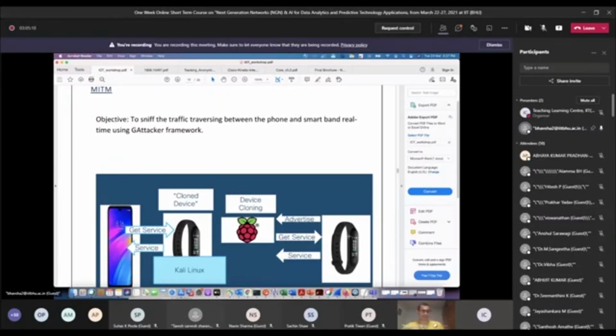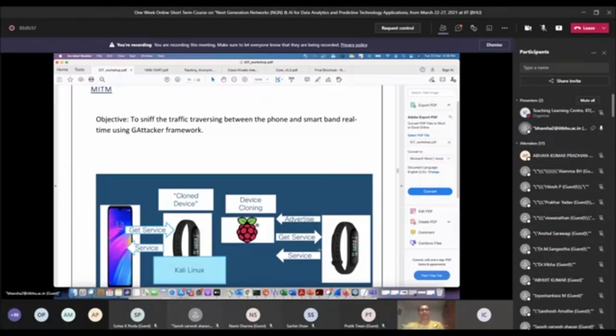So that's why this is what we call man in the middle. And the reason I was able to do it is because there was no encryption. Imagine if there was encryption in this case, then first I had to break those encryption channels, right? Because then I cannot simply clone this Fitband device. First, I have to break the encryption levels, and also I have to get that 6-digit or 8-digit value for the pairing to be successful. So since the encryption was not there, that's why this was easy.